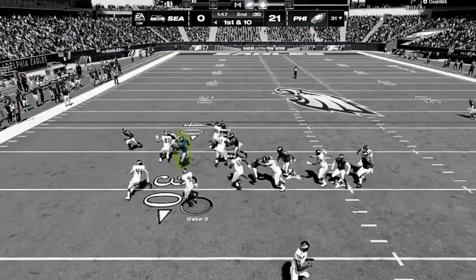Now, this play should go to the outside. Now I'm in a position, because this player was not blocked, I have to make him miss. So am I doing a juke? Am I doing a spin behind the line of scrimmage? Or am I fortunate enough to have a fast enough player where I can just kind of turn the corner? But the edge here must be set. This is critical. We've already missed one of the two most important players that needed to be blocked. If there's three in the beginning, that's fine. As the running back, I can deal with one, but the blockers have to account for the other two.